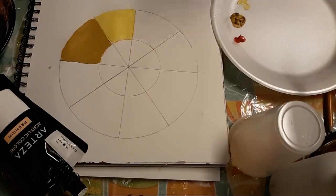There's a reason I do the yellow colors first, is because the lighter color tends to get contaminated quite easier, tends to be more transparent, and if you have even a smidgen of another color on your brush, it is going to show up in your yellows. So I try to do those first, that and the whites, unless the paint underneath is dry, because it will mix in and it will change your colors there. So that's something you want to take into consideration.